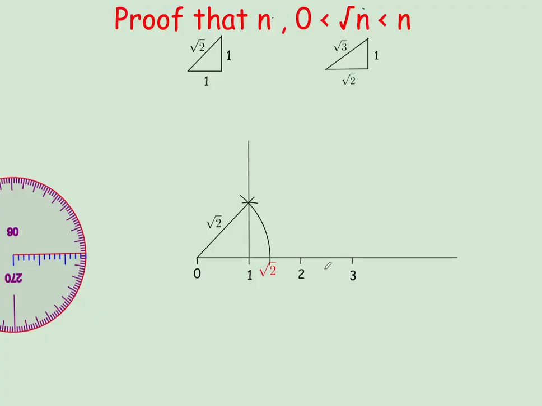Now, what of root 3? If you want to show root 3 on our number line, look here. You realize that for the Pythagorean theorem, or for a Pythagorean triple, if you have 1 as one side of the triangle and you have root 2 as the other side, then the hypotenuse becomes what we call root 3. So on that note, let's let this length here be our root 2, which it is actually.